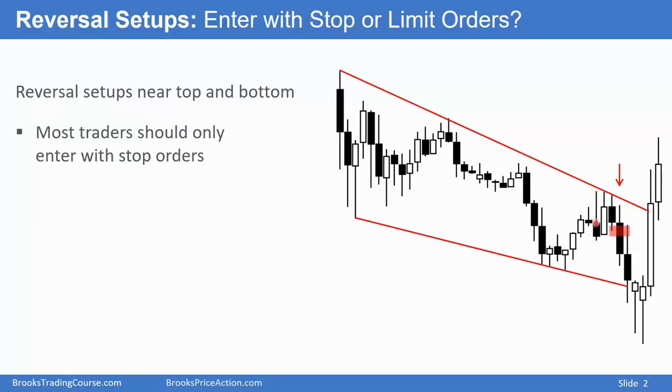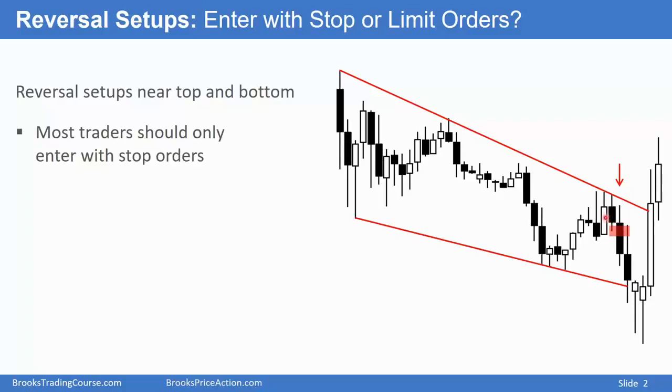The market went up and down on this bar and then up on this bar, and it's starting to go down on that bar. So it's a second entry short. The first entry is the market falling below that bar, and then the second entry is falling below this bar. Traders should be looking to sell on a stop below the low of this bear bar. The bear bar has a decent sized body and closed below its midpoint, and it'd get filled right here, just below the low of that bar.